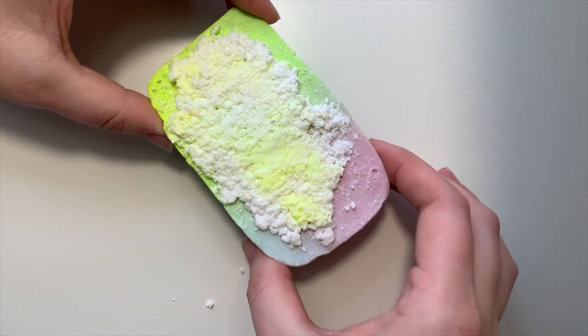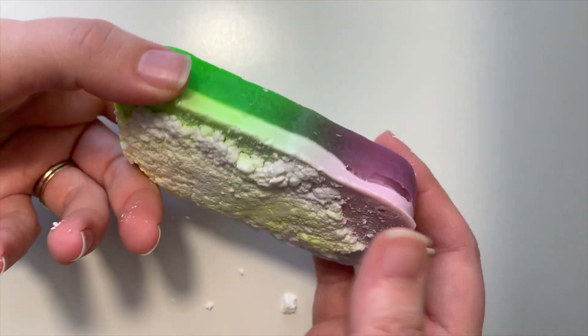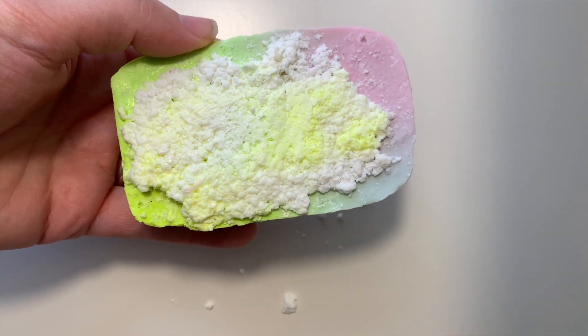Baked Alaska is nothing new really. We've had great big balls of Baked Alaska for a few years now — the stores cut up and sell in chunks. Well this year is a little bit different. It's one solid soap that you buy on its own, and it's got this candy popping stuff that goes across the top which has got a little bit of crackling. It looks good, it looks like the snow on top of your Baked Alaska.